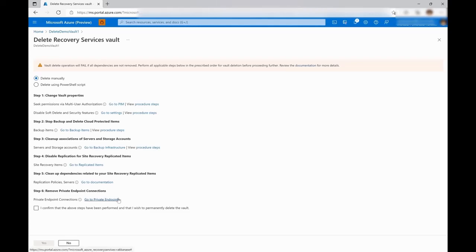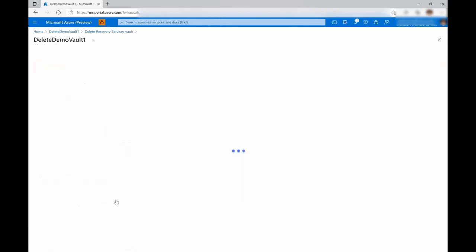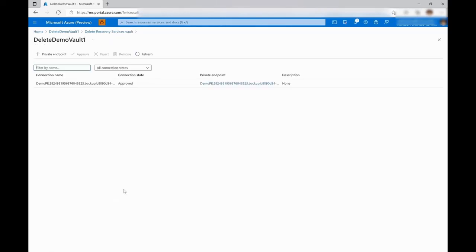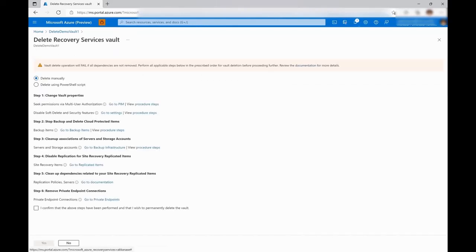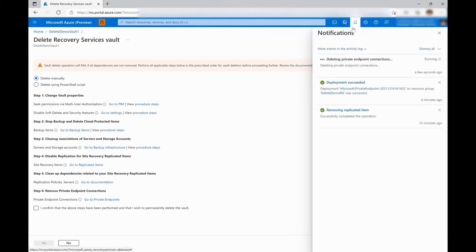Finally, any private endpoints associated with the vault will need to be removed before vault deletion. This can be done by visiting private endpoints and selecting each PE and removing them. As you can see, the private endpoint has been deleted.